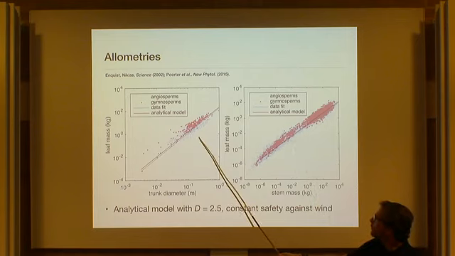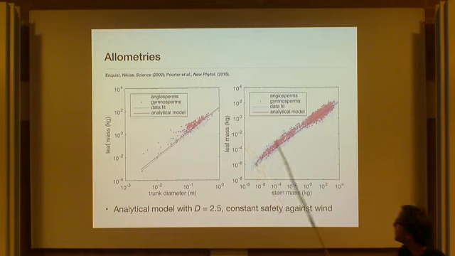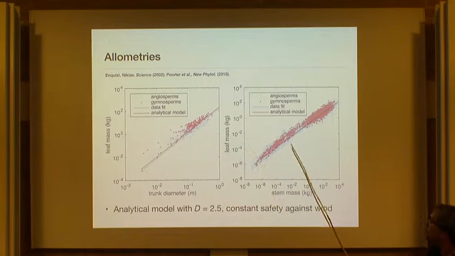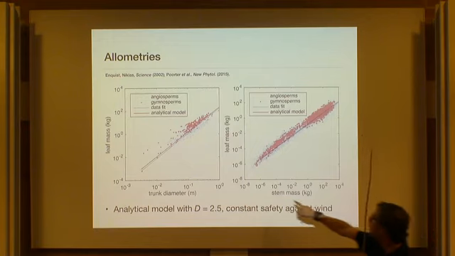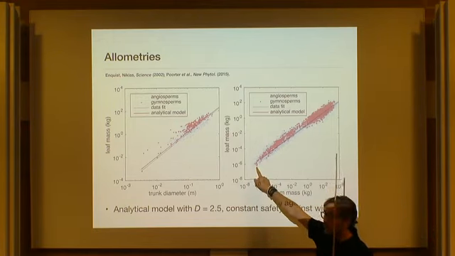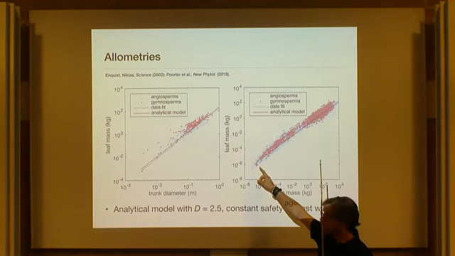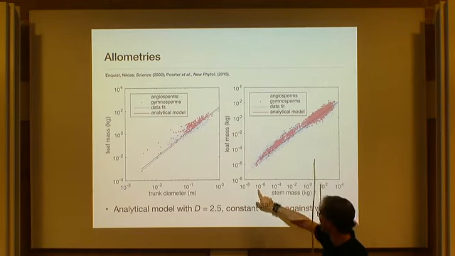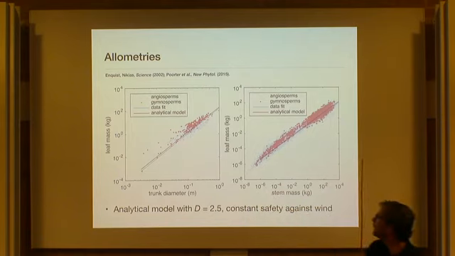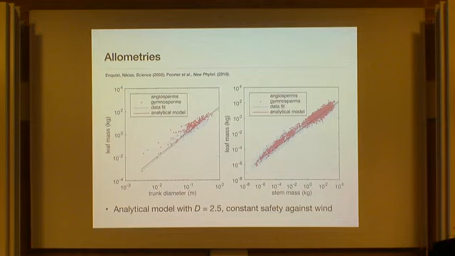You see that the fit of the data and the model almost overlap. So you predict very well the allometric tendencies that are observed in real data. Even though here we are not looking at trees, it's a plant for sure, but it's not a tree. The mass is 10 to the minus 6 kilograms. So it's a very small tree. So it's surprising that it works even here. But there's a good tendency.